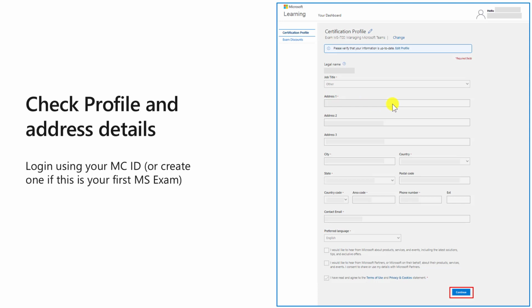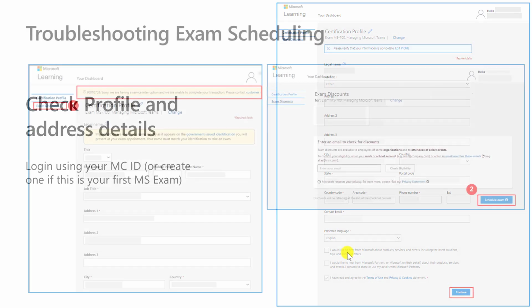Also, you have to configure your address, city, state, and country, as Microsoft will send you the certification at your address. Also at the bottom here we can see we have to agree to the agreement on the different terms of use and the privacy statement before we move to the next page. After we finish, we're going to click continue and move to the next page.